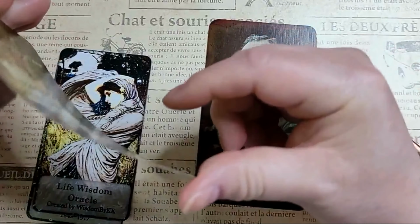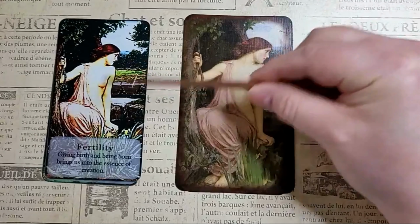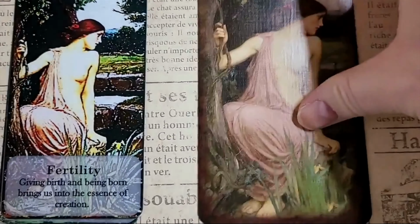So we have 2 different decks here, 2 different prices, although there's 48 here and there's 81 cards here. Now I reached out to WisdombyKK and they have not returned my message. But I wanted to know, she says it's handmade, or he, they, I don't know who they are, but I would be curious as to know what the handmade is. Are they coloring it a little bit different? Are they redrawing it? I don't think that is the case, but I think it is very fair to say that the quality between the two, there is no comparison. I mean, this is far superior and more representative of the original artist's painting.